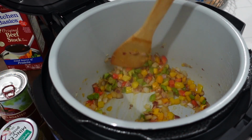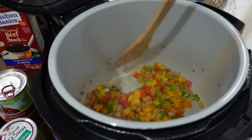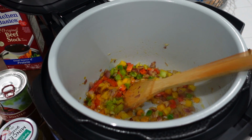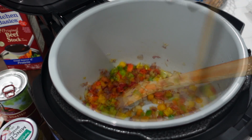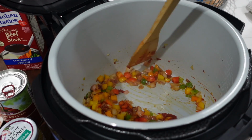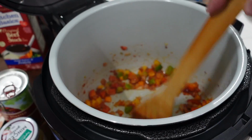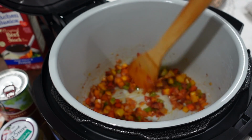Okay, we got these nice and translucent. I want these to have a little bit of texture in there, and they're already gonna get pretty cooked down with the pressure cooking, so I'm not gonna try to get it going much more than this. The next thing we're gonna add is a little tomato paste, about a tablespoon. Get that working in there a little bit. If you want it more tomato-y, then put more tomato in there, but you do want to give it a couple minutes to cook out that heavy acidic tomato flavor.